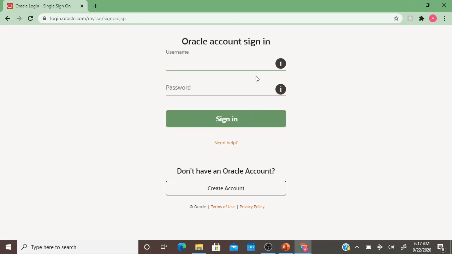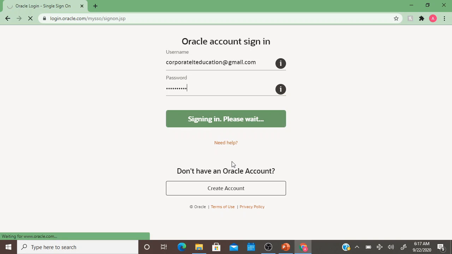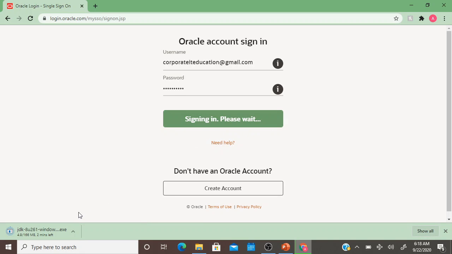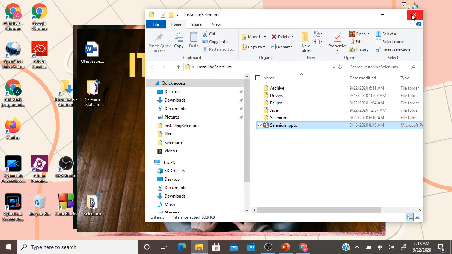So see here, it's asking for my sign in details. I'll input this here, and as soon as I input my details, my download will get started. There seems to be some issue with my sign in, so it's just showing sign in, please wait. But as soon as this is done, this file will start getting downloaded. It's a 166 MB file. I have it already downloaded so that we do not need to pause and resume the video, but you can go ahead and download the Java file. I have it on my machine.